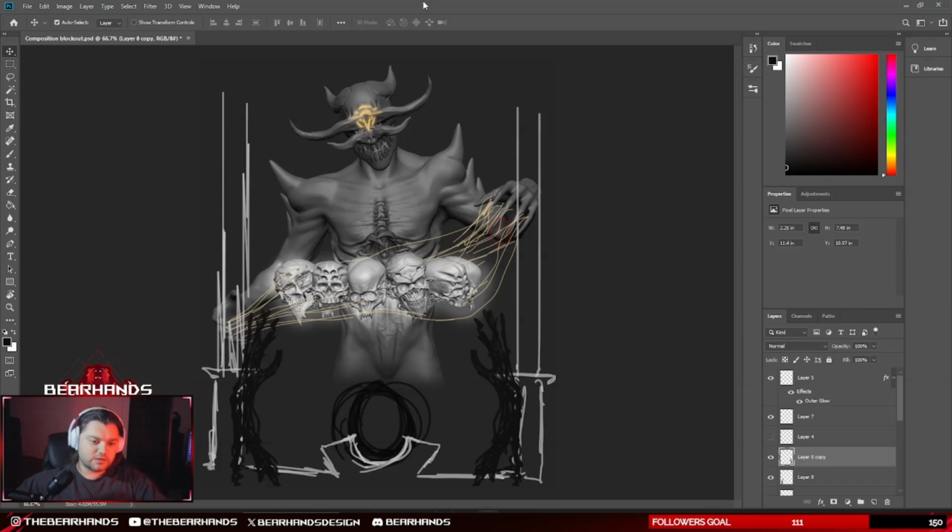Alright. I think what we can add is maybe some sort of statue here. Change the color. Statue that holds something. Sword. Some sort of helmet.